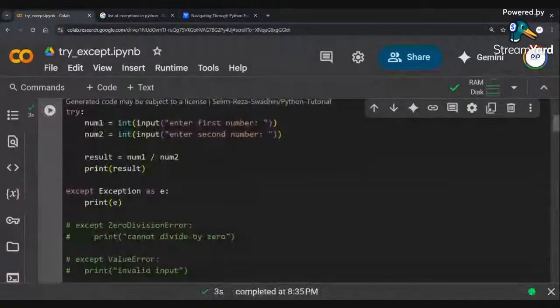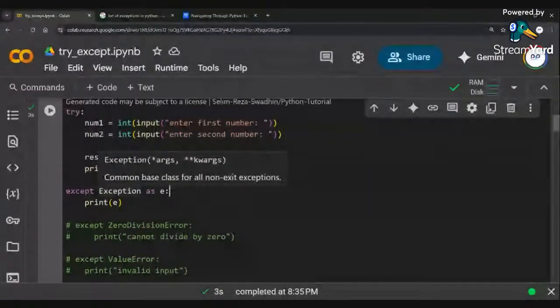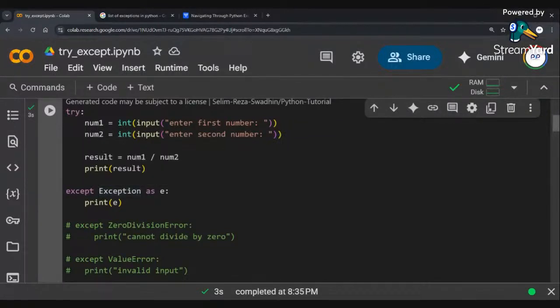It is the same as trapping all errors, but you are also printing out the particular error that the user just entered. So if I don't want to trap a specific error, but I want to trap all the errors that can possibly happen when the code is running, but still show the user what error they made, I'll just do except Exception as E.